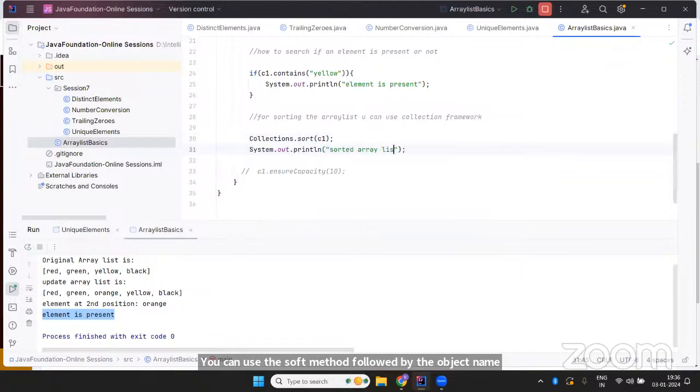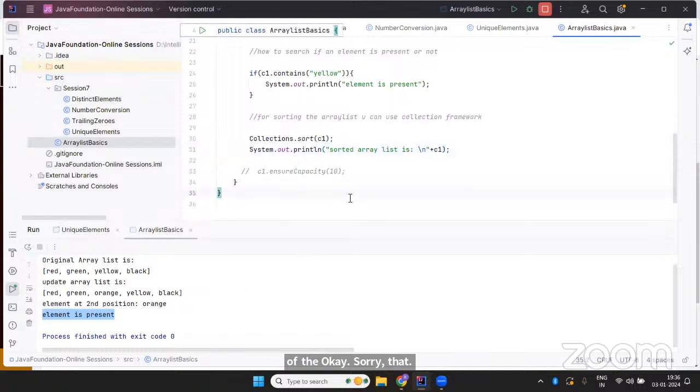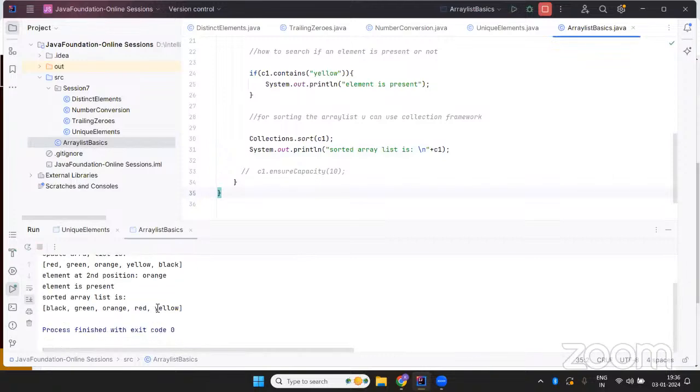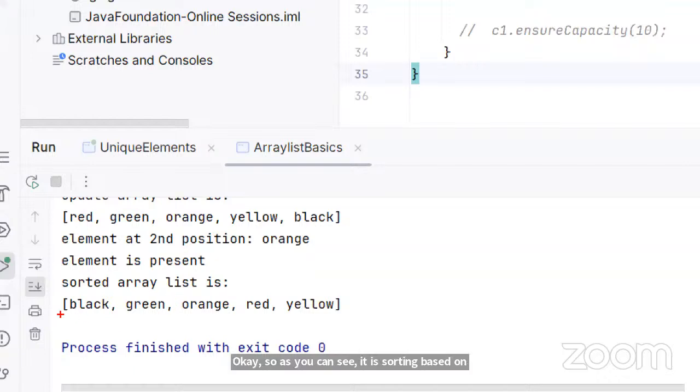Sorted array list is shown. As you can see, it is sorting based on the alphabetical order, right? So black, green, orange, red, and yellow.